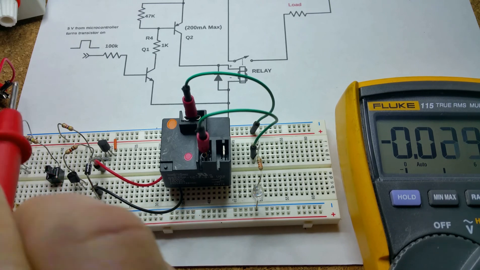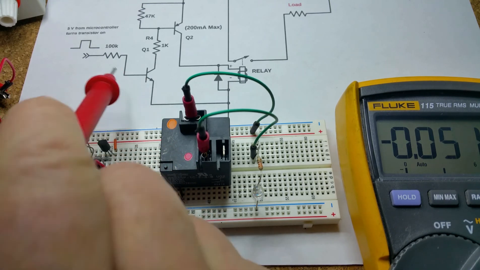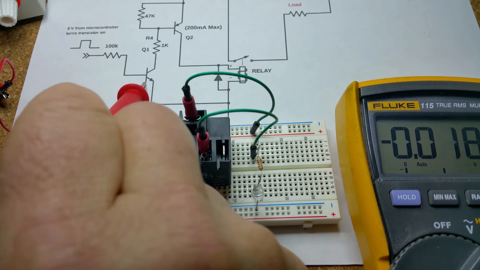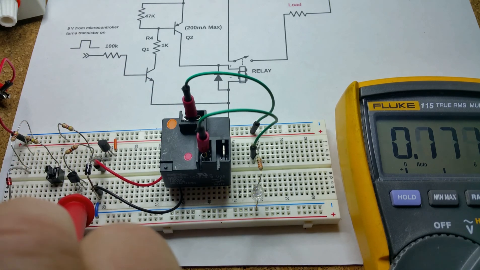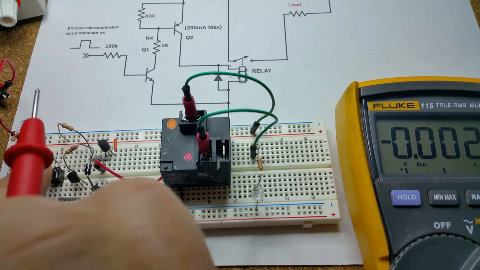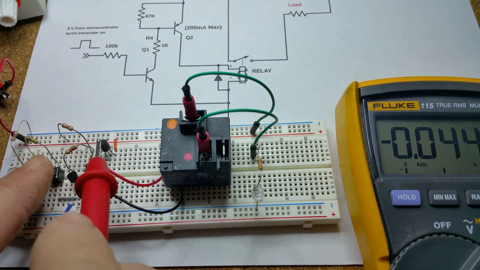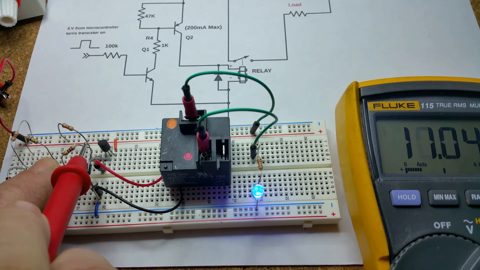So when I press this button here, we should get a little over 0.7 volts right there, which forward biases this and turns this transistor on. There's our 0.7 volts. Turns this transistor on, drops this down, this one drops down at the base to greater than 0.7 volts below the 12 volts, which turns that transistor on.